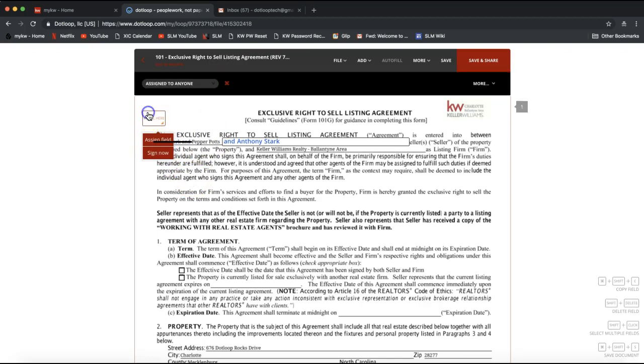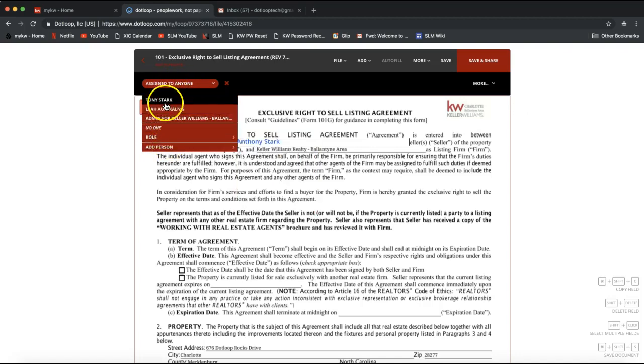Okay. So now we need our clients to sign that. There is one more big step. You will need to actually physically assign the initial box to them. It's not enough to just put the initial box in. You need to assign the field. So you'll notice when I click on the initial box, it gives me the option to assign a field. This is so Dotloop knows who to tell to sign that field. It will pop up this drop down where I can select my client's name from the list.